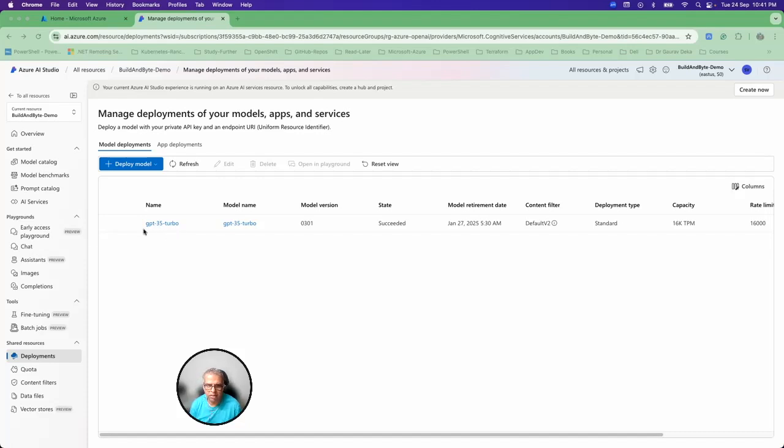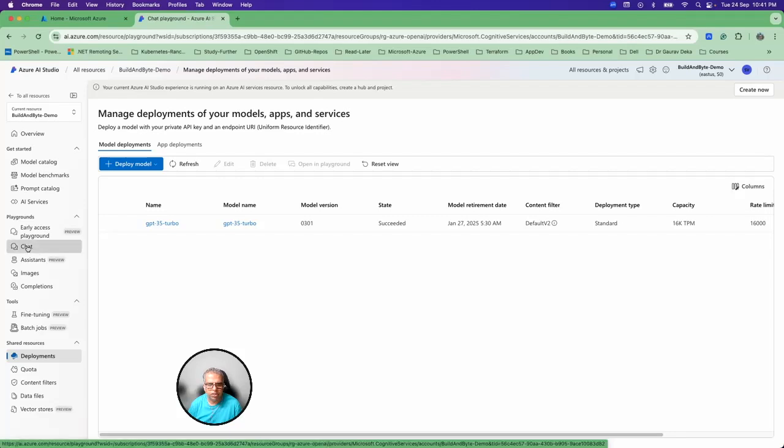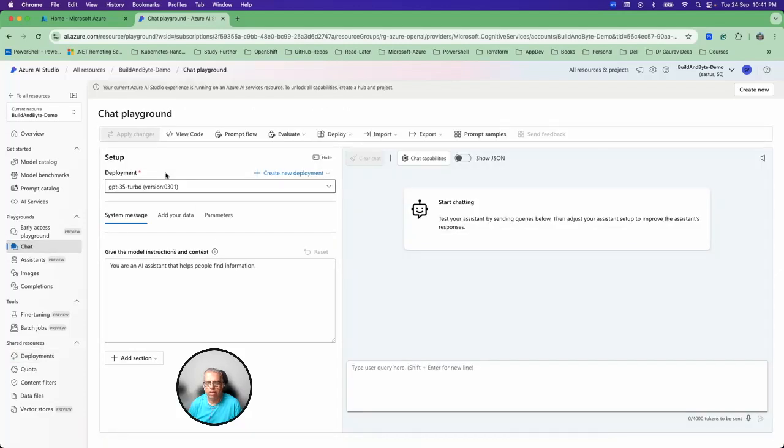In this video, we will talk about some of the parameters that can control the response from the model. In one of the previous videos, I've shared the link in the description, I went through how to deploy a model in the Azure AI Studio. So we have the model deployed, and when you go to chat playground, you can get started with the chat.